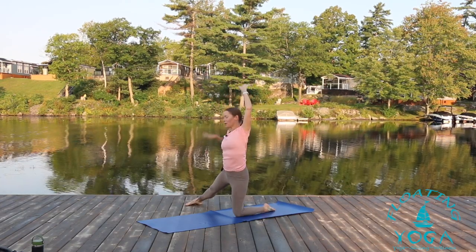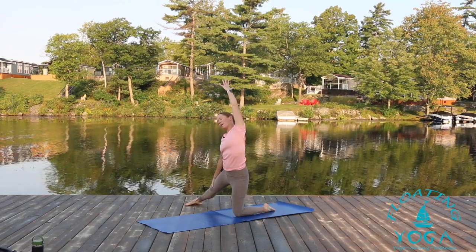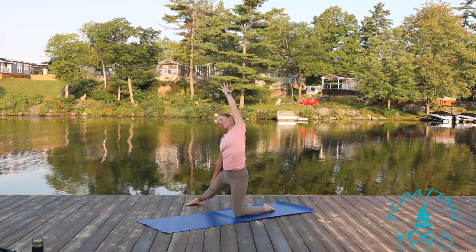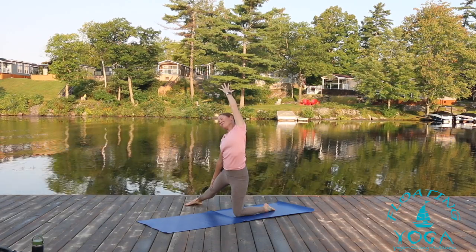As you exhale, gate pose, right hand down your right leg, left arm up and over. One of my favorite stretches, find lots of space through your waist. Keep breathing.